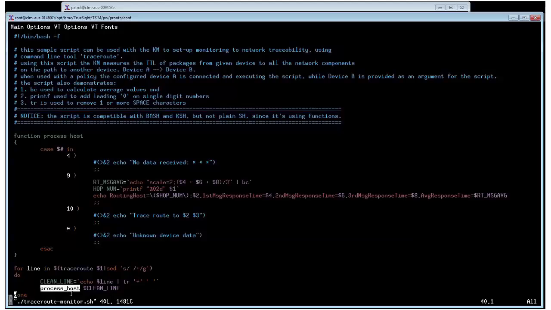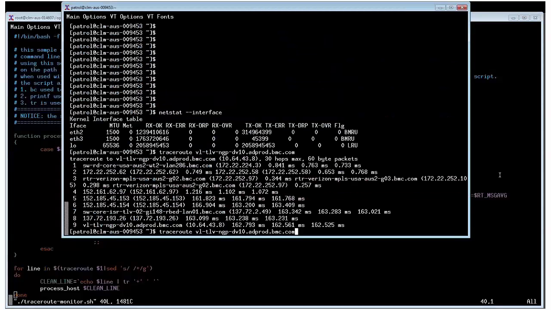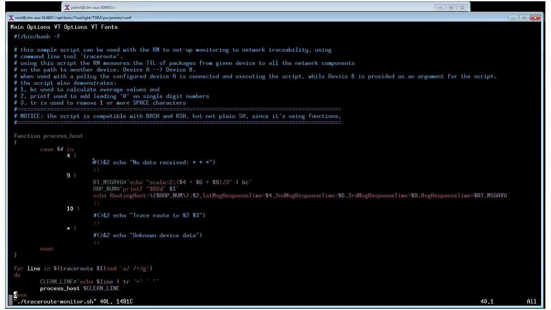So process host is actually in here. And I can tell whether each line succeeded or not according to the number of arguments. In the case that I have exactly 9 arguments, that would be where I have all the information. So when observing this, that would be 1, 2, 3, 4, 5, 6, 7, 8, and 9. Sometimes we have more or less depending on errors. Some devices would not respond. And in here it's commented, but the script can highlight this, for example, when there is no data.